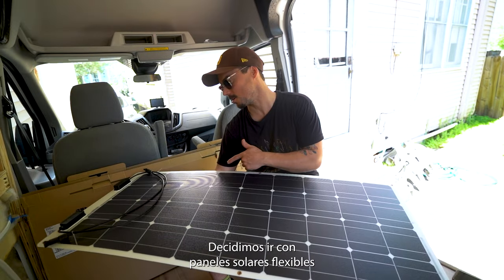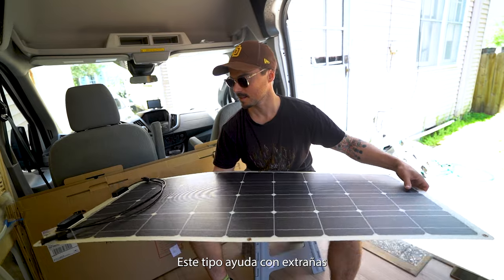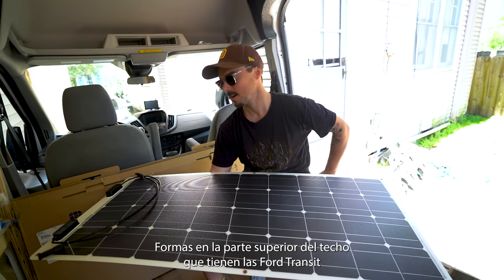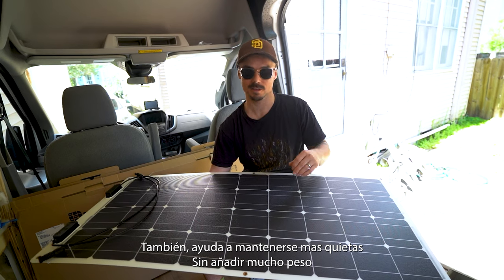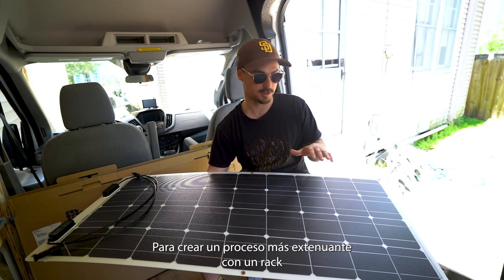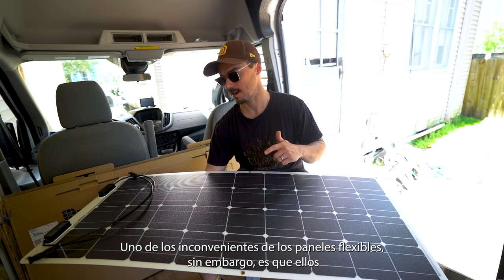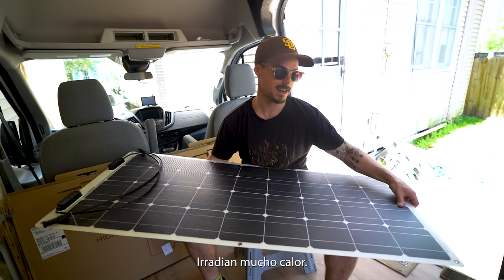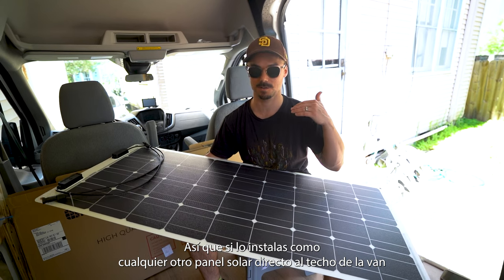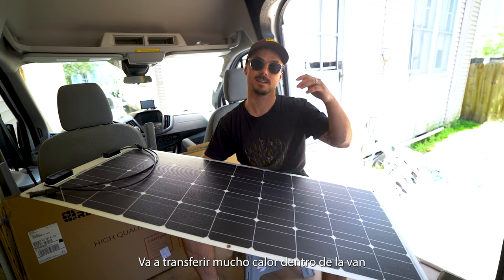So we decided to go with the flexible solar panels. As you can see, they bend a little bit. This kind of helps with odd shapes up on top of the roof that the Ford Transits have, as well as keeping things a little bit more stealth and not adding a whole lot of weight to create a more strenuous process with a roof rack. One of the drawbacks of flexible panels, however, is that they radiate a lot of heat. So if you apply it, much like any other solar panel, to the surface itself, it's going to transfer a lot of that heat to the top of the van.